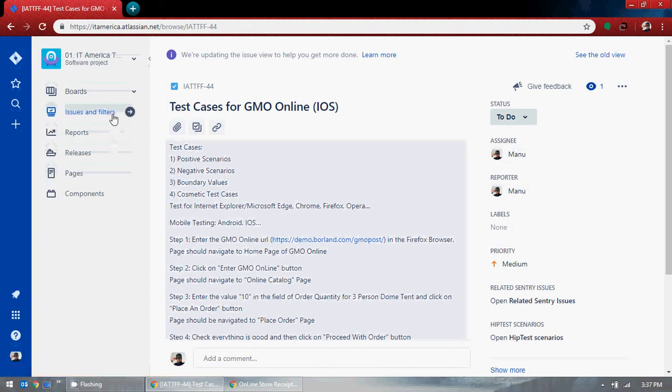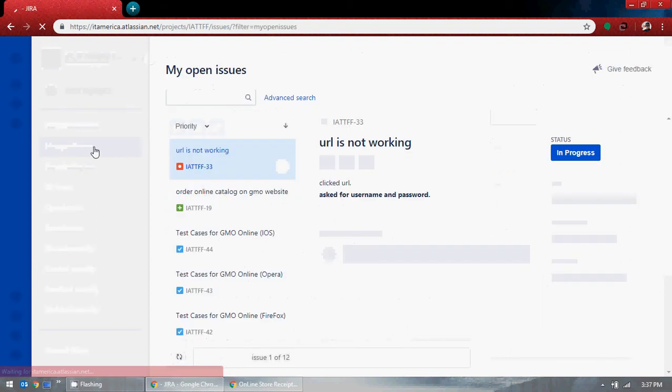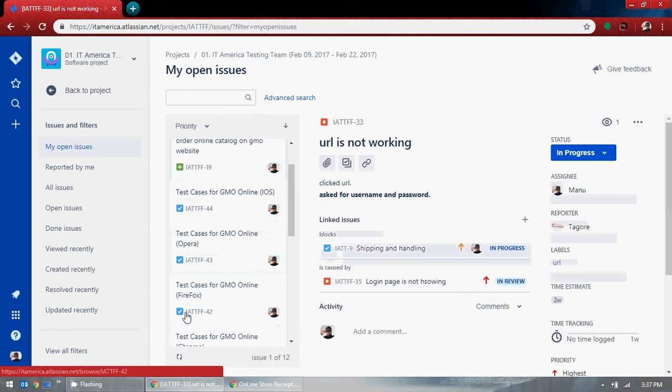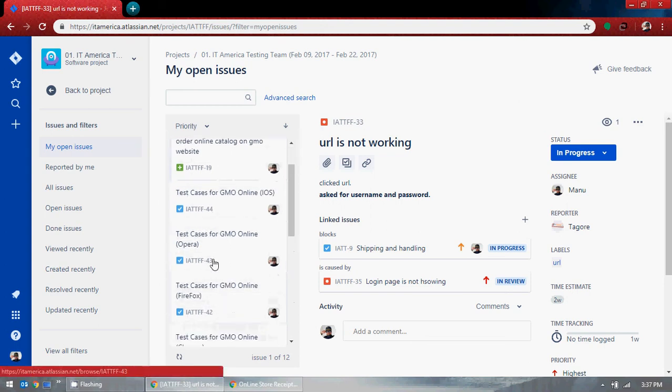Okay, go back, create into my open issues. So if you see here, my tasks are ready. So what are my tasks? I have to check for Chrome, Firefox, Opera, and iOS. The iOS is a handheld device, right? It's a mobile device.